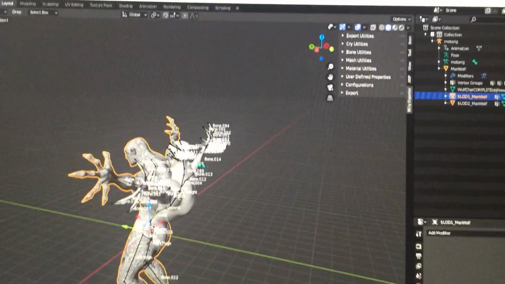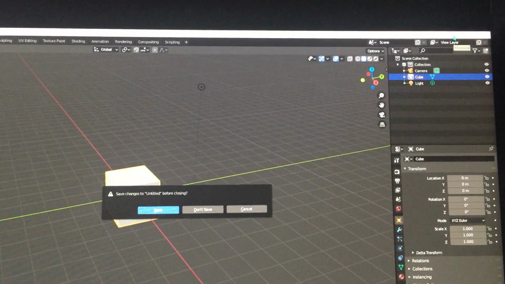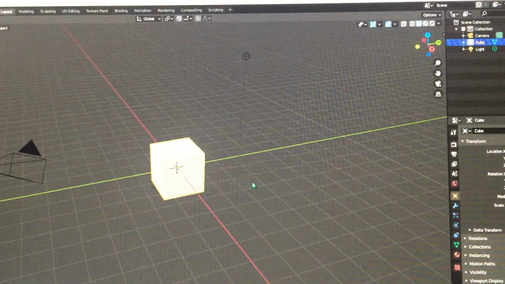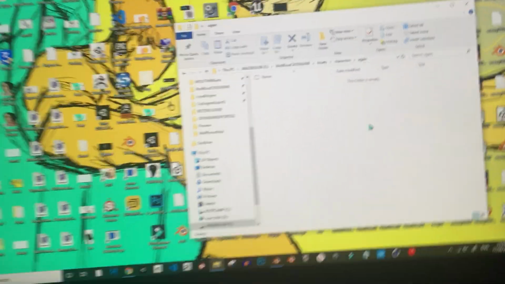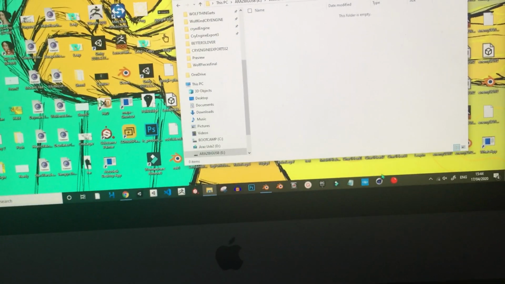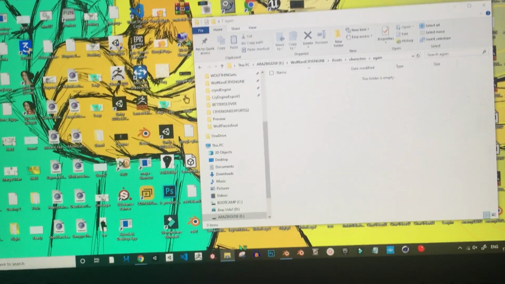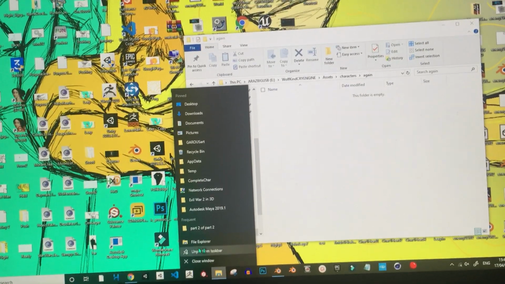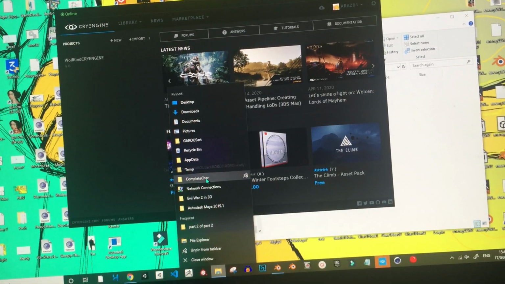This is already a character that is ready to be animated, and it was just LODs. So now we're going to minimize this. Well, that was a cube. I don't know what that was about. So anyways, let's refresh it. We're going to have to actually go into most of these. I don't know what's going on. So anyways, just going to have to go into this. Don't worry about these, just concentrate on this.